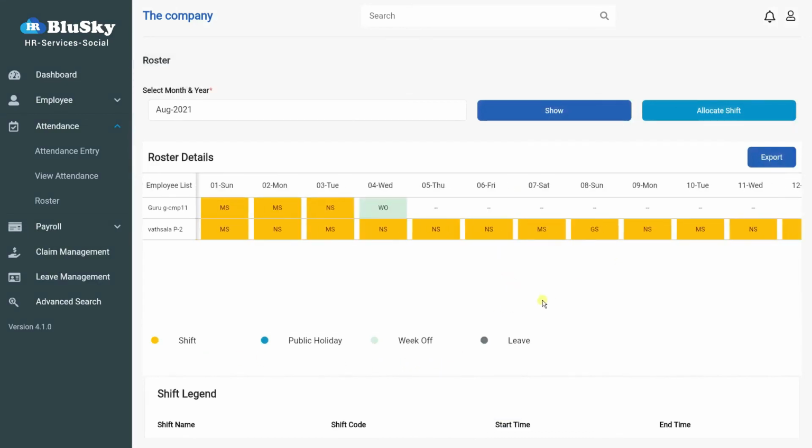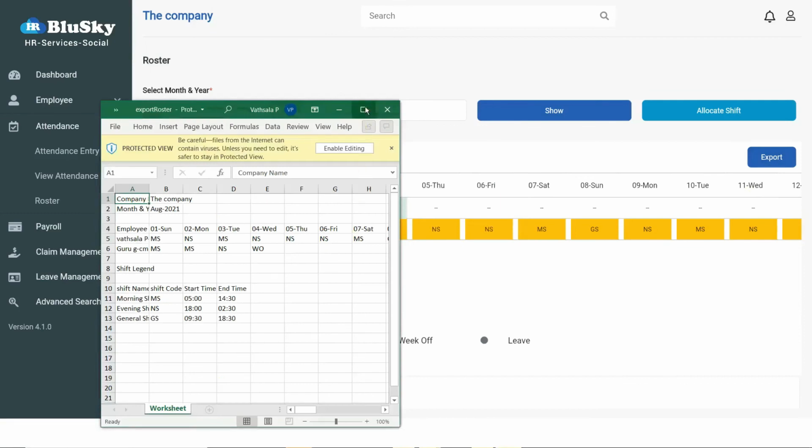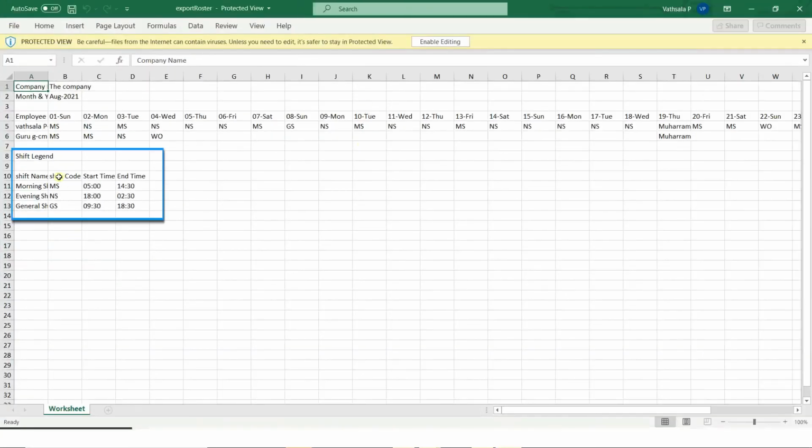To export this report in Excel, click on Export option. In the Excel, you can view the shift legends and the employees for whom the roster is assigned.